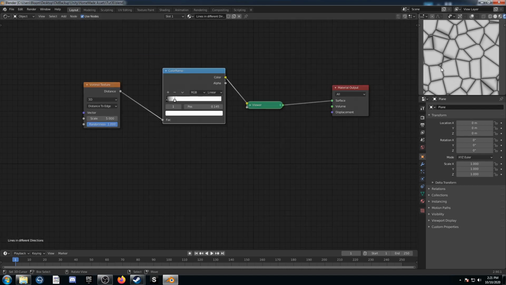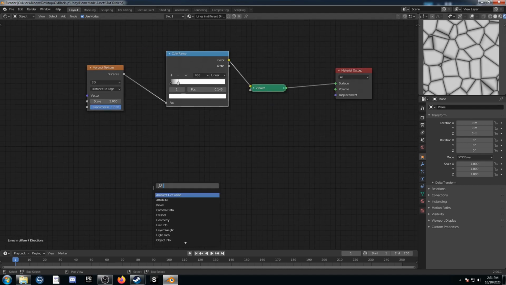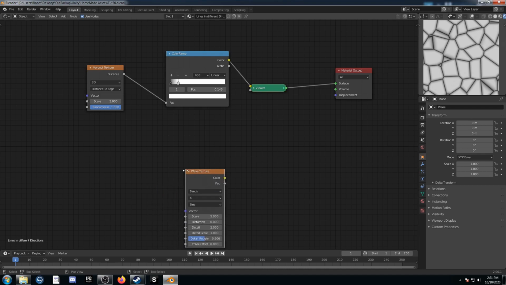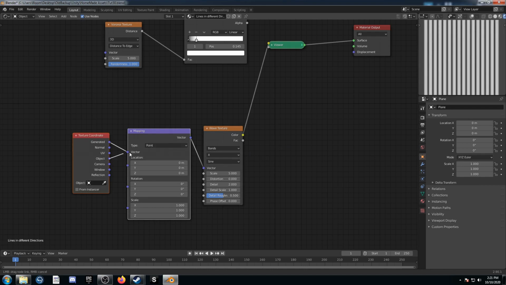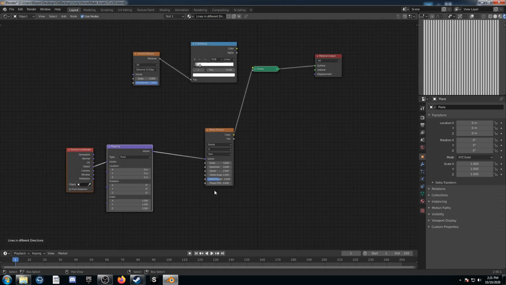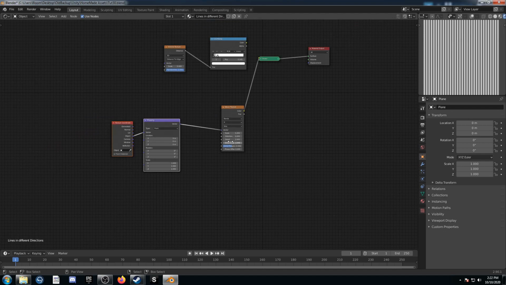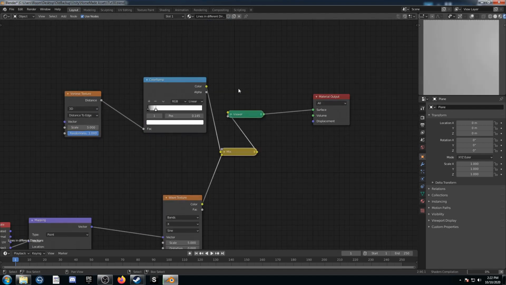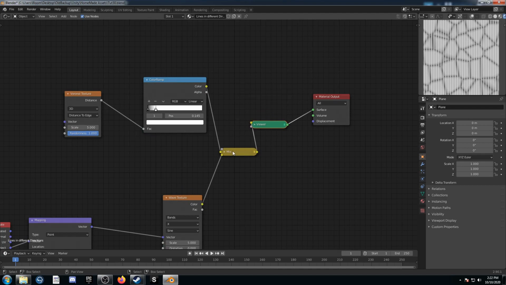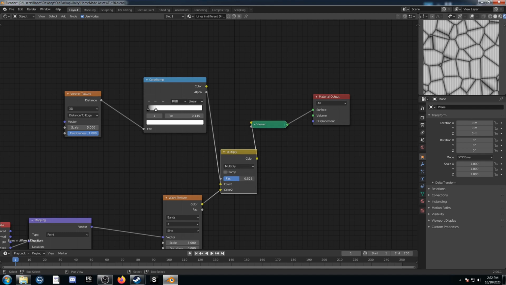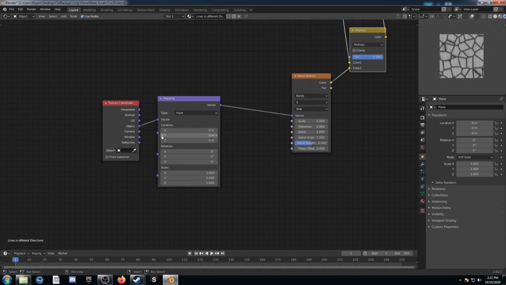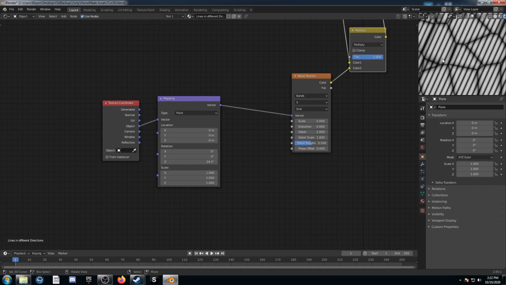Then I wanted to make a bunch of stripes in between each one, so I thought, why don't I use a wave texture, and let's see what that looks like. I'm going to hit Control T and just plug this from object into the mapping node, just like that. And so I could mix these two together, just do a mix RGB. Let's change this to multiply and change this to 1. Now we kind of have something, but all of the lines are going the same way. I could rotate it over here, but they're all going the same way.